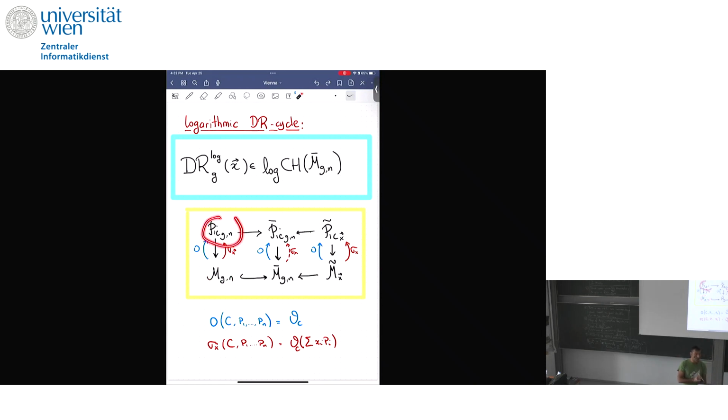Over this, you have the universal Pic_{g,n} of degree 0 over it. And we have two well-defined sections of Pic_{g,n}: the 0 section that assigns to each curve its trivial line bundle, its trivial structure sheaf. And then we have this sigma_x, which is the one that depends on the x's that we care about, that assigns to every curve the line bundle O_C of summation x_i p_i. And this double ramification locus amounts to intersecting the image of these two sections and then pushing forward, or if you prefer, pulling back the image of sigma_x via 0.